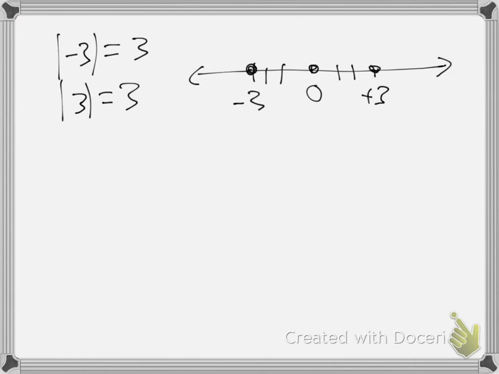Remember, all of math is made up. Absolute values were made up. Why were they made up? To describe things in the real world where we never say negative. Where do we never say negative? When we talk about distance. If I go down to L.A., I don't say I'm going to go negative 200 miles because it's south.